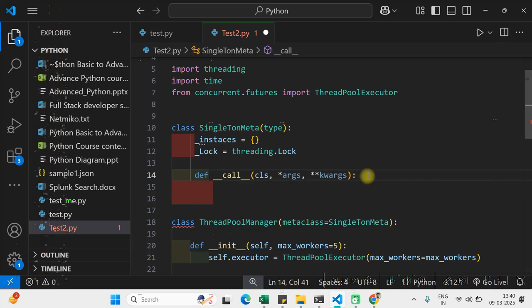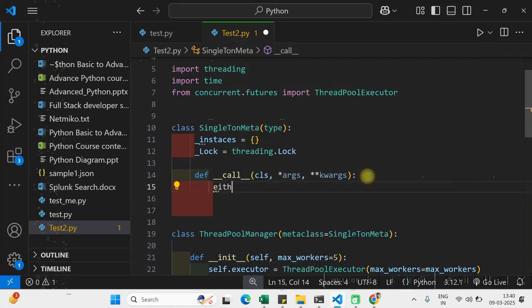And here we will use a with statement with the lock, so cls._lock.